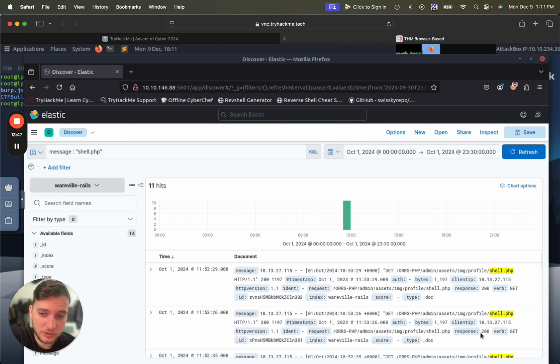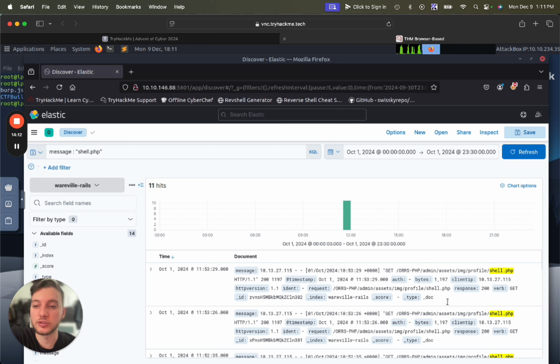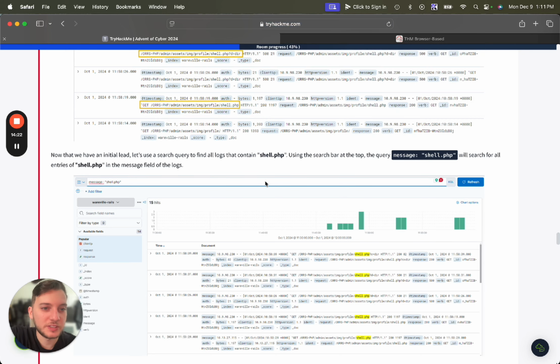So okay, we're getting some responses of 200, which means that he was able to access this file on the server, right? And you can see here before it's a 404, which means it didn't exist. But now we're getting 200s. So going into what we know about the task, they uploaded the file to the server, and then they requested it again, and they got access, and then they were able to set up the shell. So that's what it's looking like here.